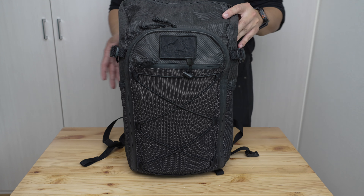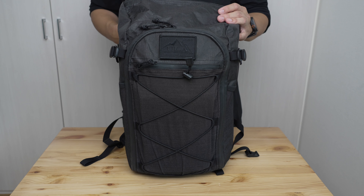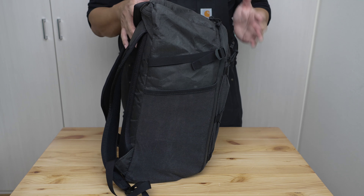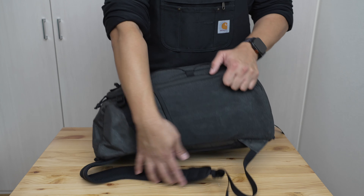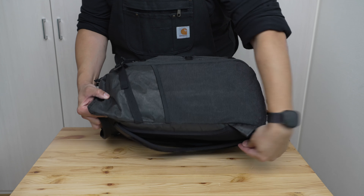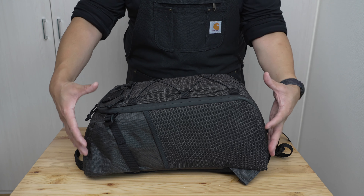ULA Equipment makes a range of ultralight packs for hiking, plane travel, and more. While I always try to give an objective and detailed review, I have certain personal preferences, and for the one bag travel use case I have to say the Dragonfly's strengths coincide very well with those preferences. For example, it's a very lightweight bag coming in at only 850 grams for a nominal 30 liter capacity.